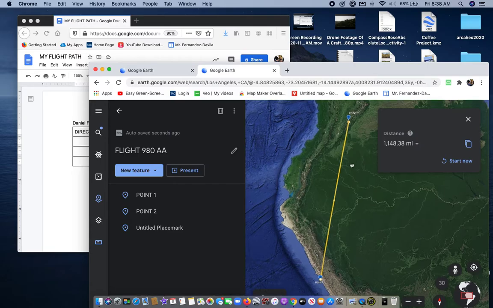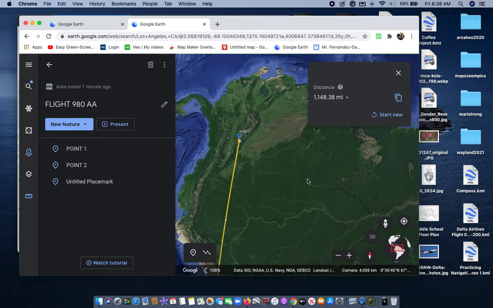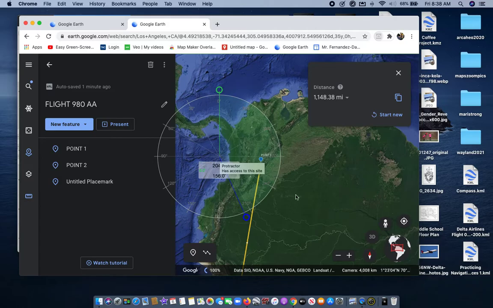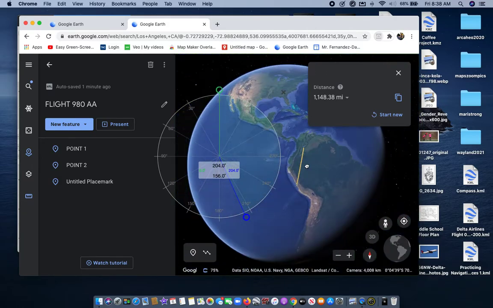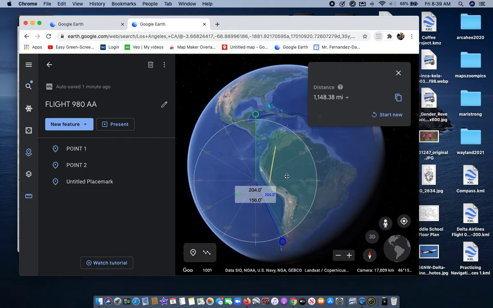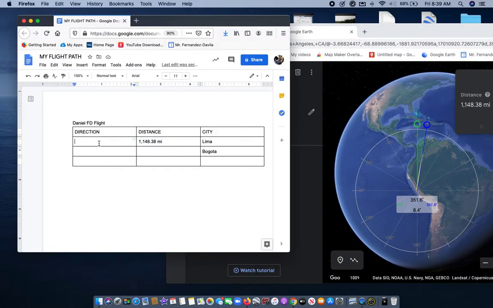Now I'm going to need my protractor just to see where it is. The line, I don't want to delete the line. I'm going to leave it there. Activate my protractor, and there it goes. I'm going from Lima, their center origin, to Bogota. So I'm following 8.4 degrees. So I have to go and then fill in my direction. It's going to be 8.4 degrees.